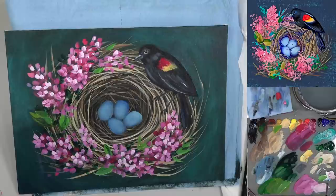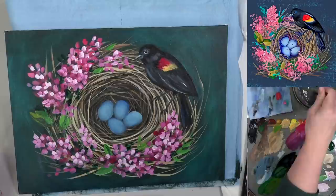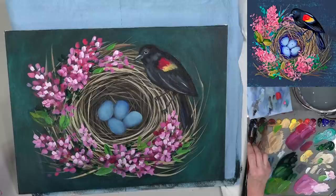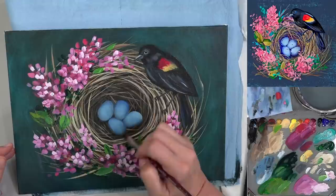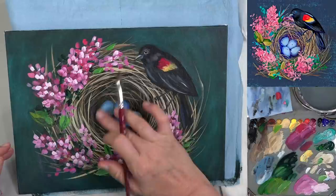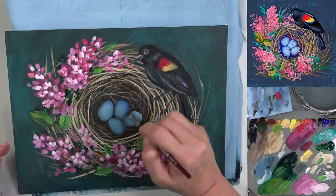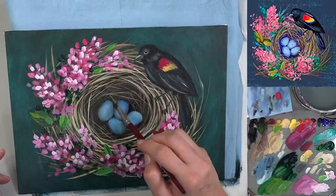Actually, before I do that, I'm going to do something in my nest. I'm going to darken up around my eggs. I'm going to get some burnt umber, a little bit of black, and I'm going to go around my eggs here and on the eggs too, just a little bit. Darken them up. In between the eggs and on the nest itself. Especially in the little corners like this where we know that there's going to be overlapping.